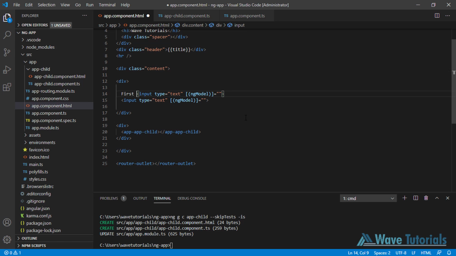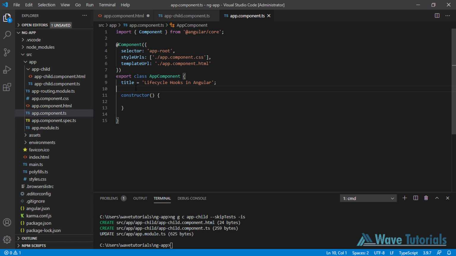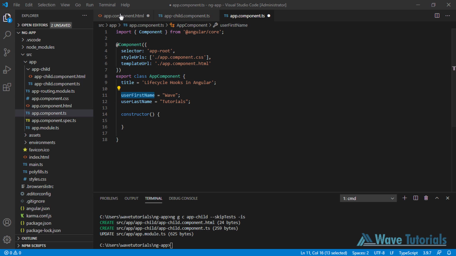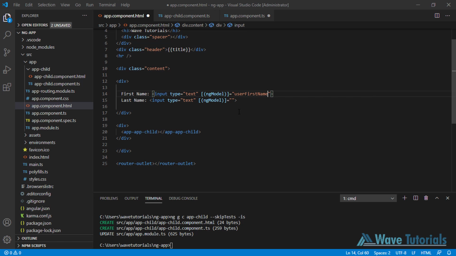One is for first name and another one is for last name. So let's create two variables and open the app.component.ts file and create a variable like userFirstName equal to, let's give it a value like Wave, and userLastName equal to Tutorials. Now let's copy both variable names and set them with ngModel.